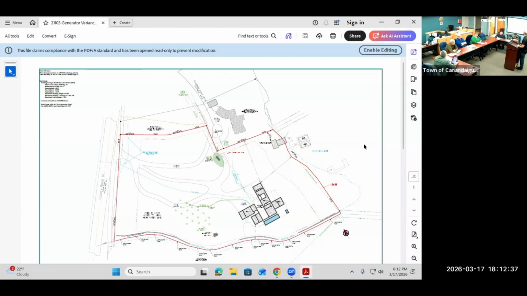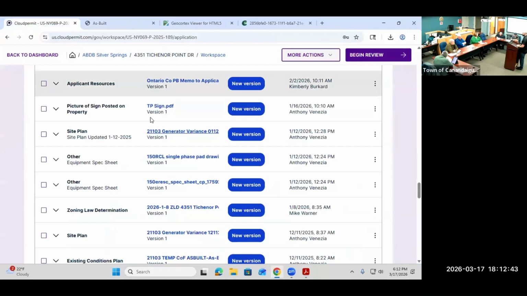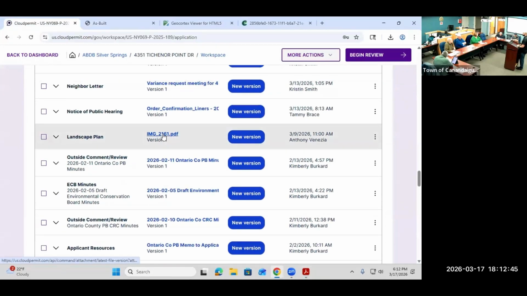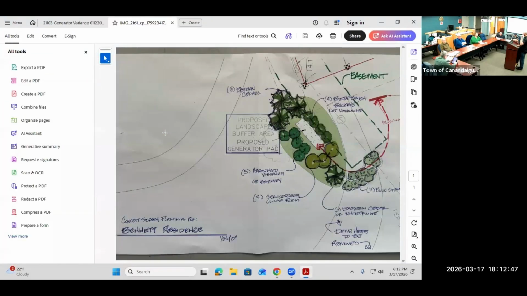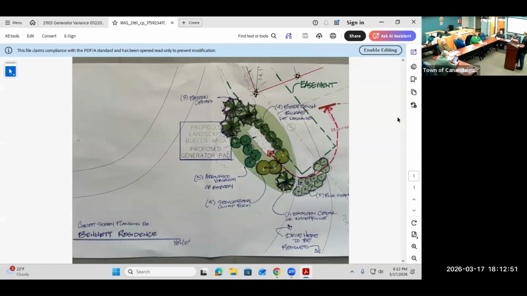And I saw there is a landscaping plan. There is, I uploaded it to the cloud. It's just a buffer zone around it to shade it from the neighbor. And then we were talking with the neighbor to the north, and the orientation might change just a little bit to make sure that wherever the exhaust is, it's pointed directly away from the house and not toward the house. That was one of the comments from the neighbor.